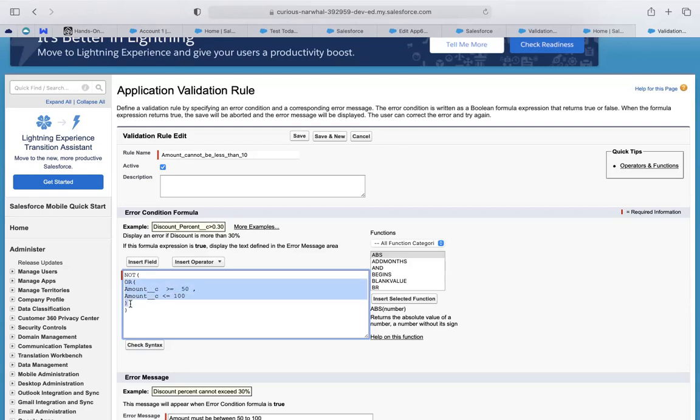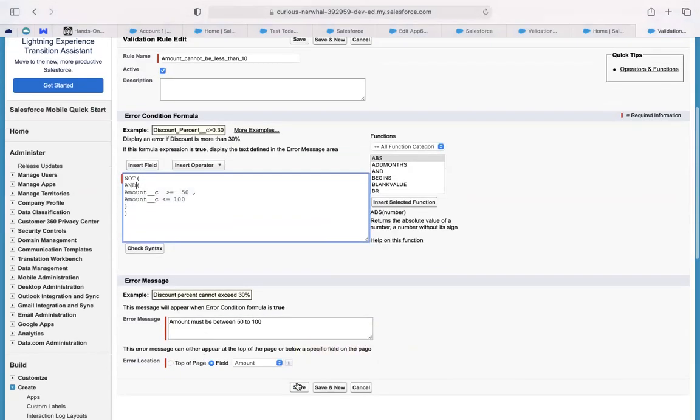So what is the allowed condition? Allowed condition is greater than equal to 50, lesser than equal to 10. Is it an or or an and? Now, allowed condition is an and, right? I need all. This condition needs to be fulfilled. This condition needs also to be fulfilled. Then only I will allow. That means all conditions. That means and operator. Save.